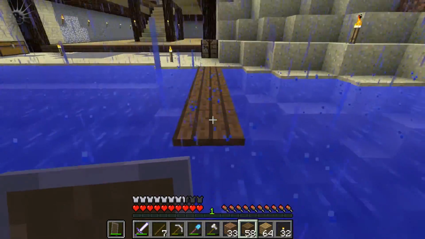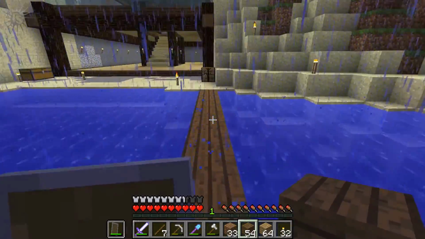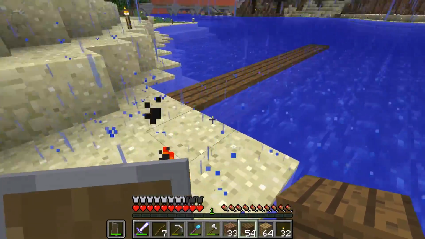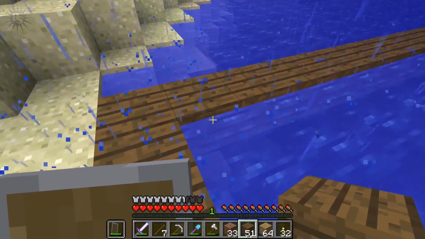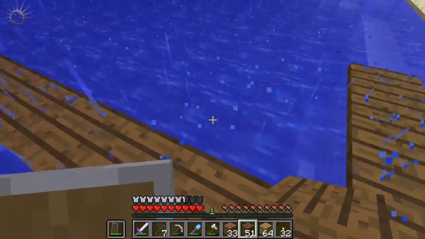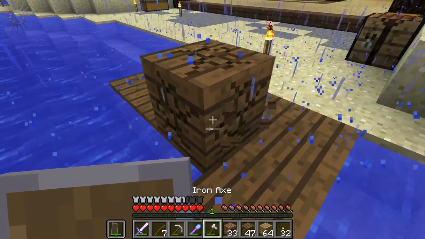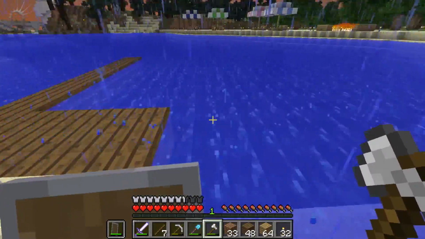A bunch of water breathing potions and night vision potions. We're gonna use that once we work a little bit under the water. So I'm just gonna quickly give you a picture of what it's gonna look like. So it's gonna be like this, 4 wide, and go further out, and then it's gonna spread out over here.